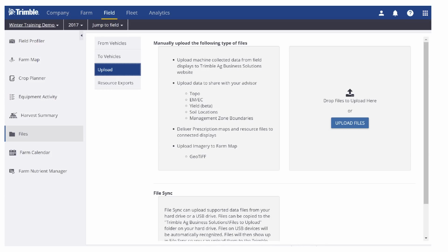In Trimble software, we have lots of ways to get that information into the system. You can take your USB sticks and upload the data directly to the cloud, and we'll process it. You can also put it in our desktop software and process it there and sync it up. And we also have API connections.